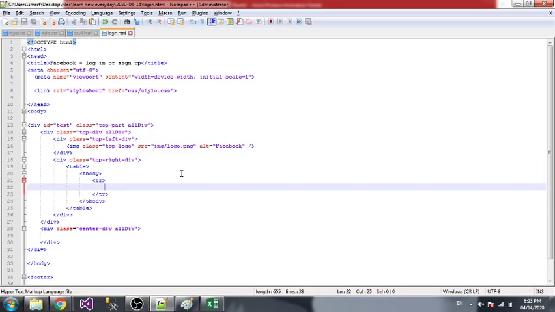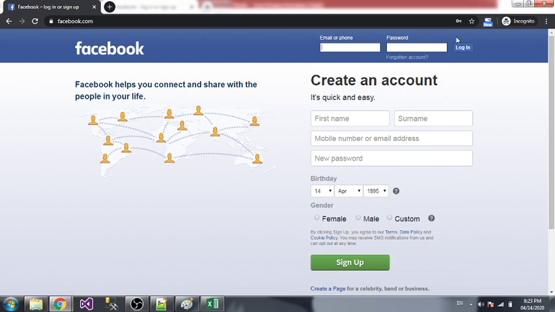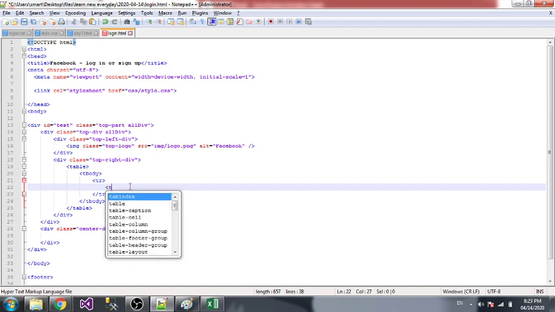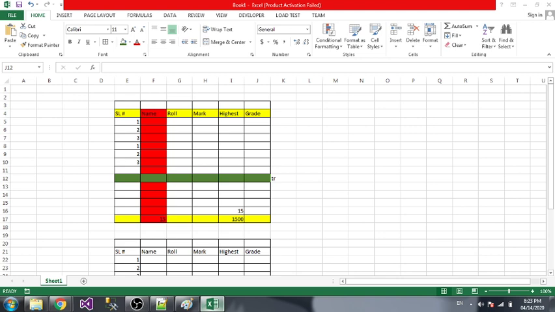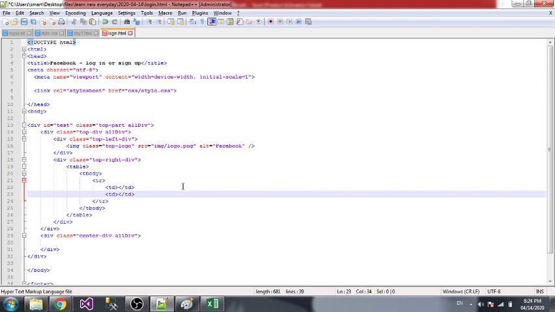So what do I need here? We need here 3 columns, 3 rows. So let's create td. td equals to vertical column. Okay, td equals column. So we need 3 columns, 1 column, 2 column, 3 column.